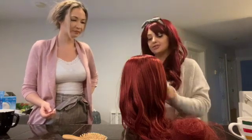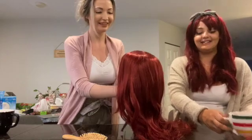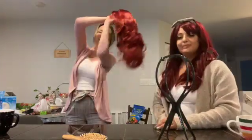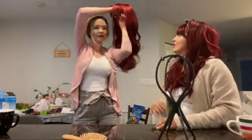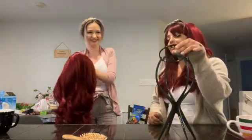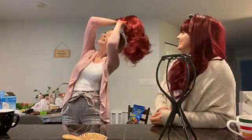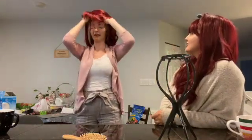So I'm ready to try it on. I'm so excited. Remembering the little trick. Oh wait, there's something at the top. I don't think it's in there. You're probably going to see that on the video, where I was like, why does it feel different? So just put on a hat.